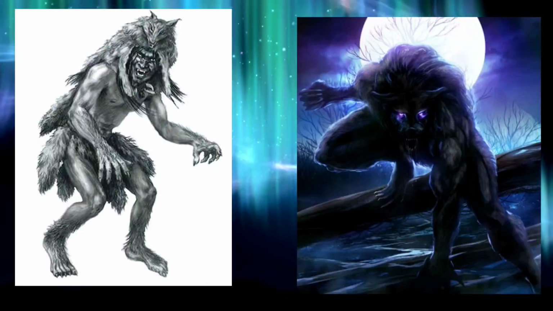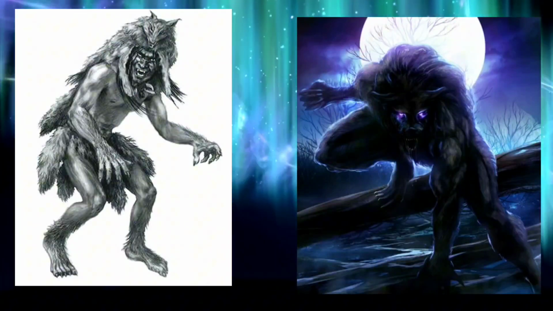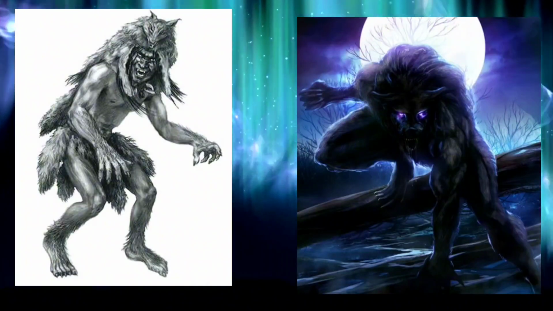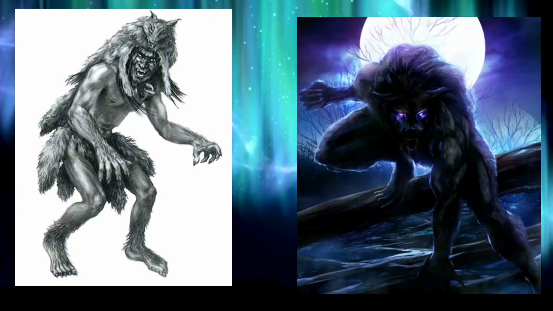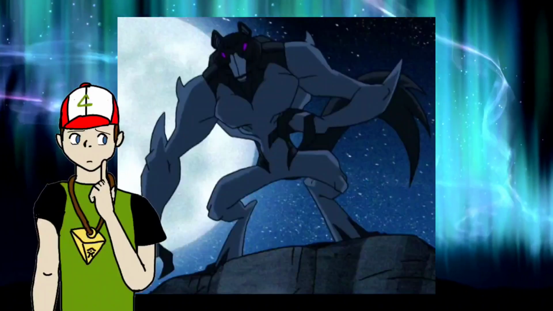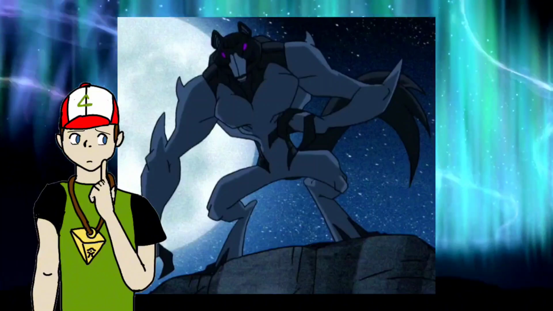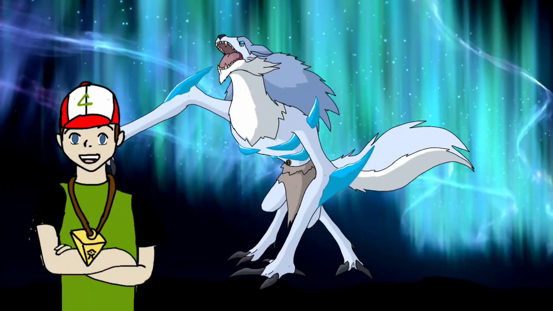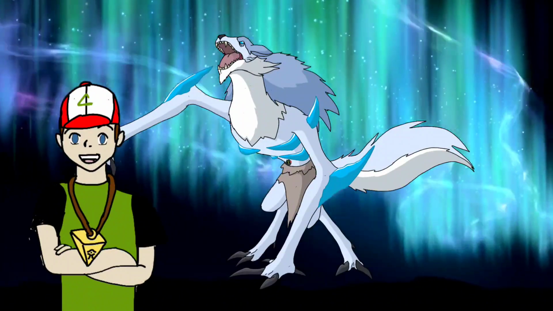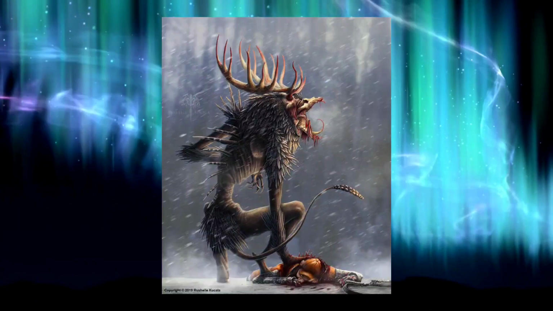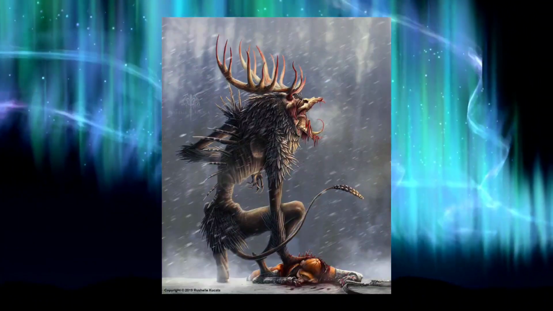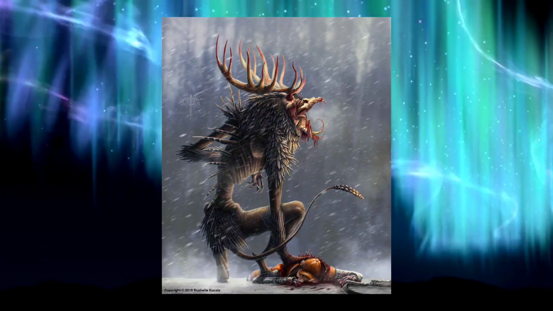In a way, Skinwalkers are somewhat comparable to werewolves, as they're both humans who have the ability to shapeshift into animal form. The fact that they took the European werewolf and blended it with Navajo myth was kind of a cool idea in my opinion. So I took a similar route in taking inspiration from another Native American mythological beast. In this case, I took inspiration of the Wendigo, a creature feared by the Algonquin people.